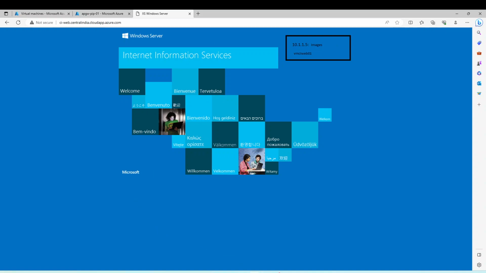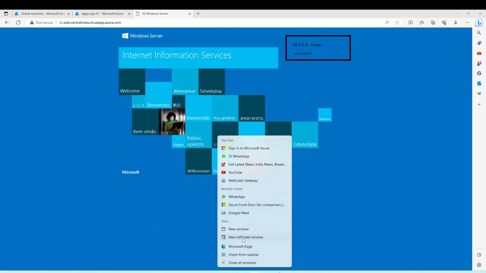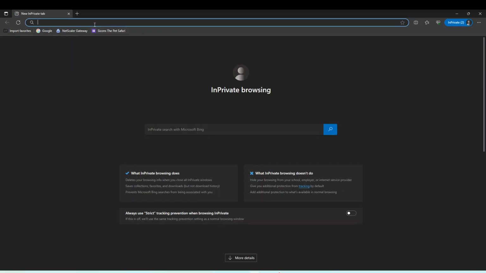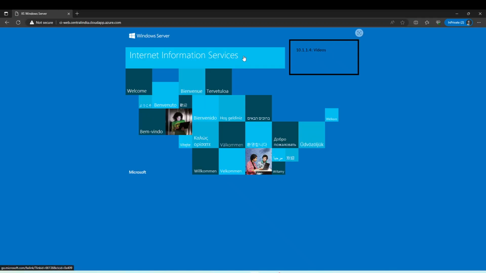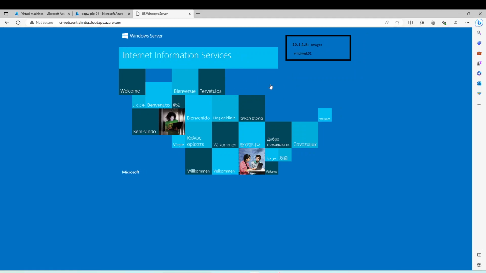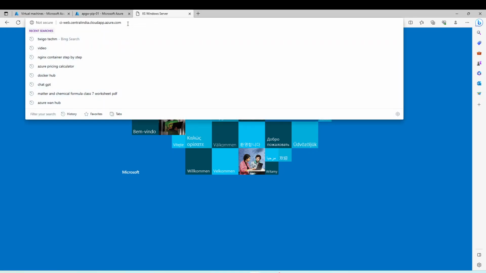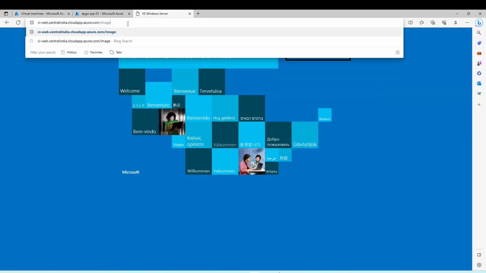Let me open an incognito or in-private mode and see if I go into videos this time. Yep. So if you could see, this is the same behavior we saw in a normal private or a normal public load balancer. But this time, the configuration that I did was for images, right?